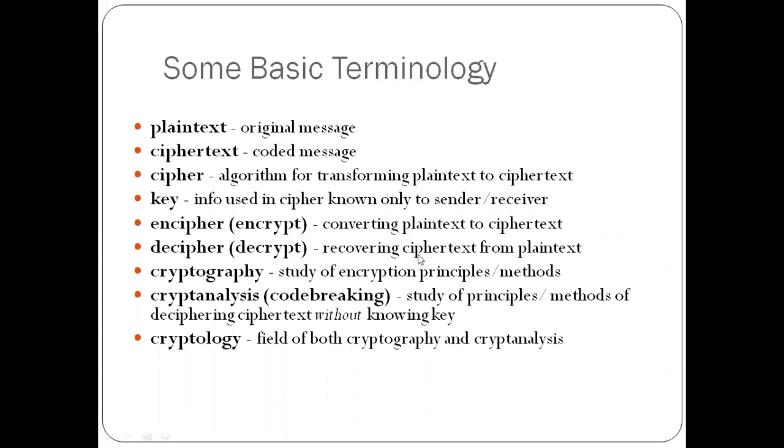Okay, so cryptanalysis, we have seen that means what? Study of principles or methods of deciphering ciphertext without knowing the key. And this cryptanalysis is also known as code breaking. Then cryptology means the field of both cryptography, the study of different encryption principles, and cryptanalysis. So cryptology is a combination of both cryptography and cryptanalysis.